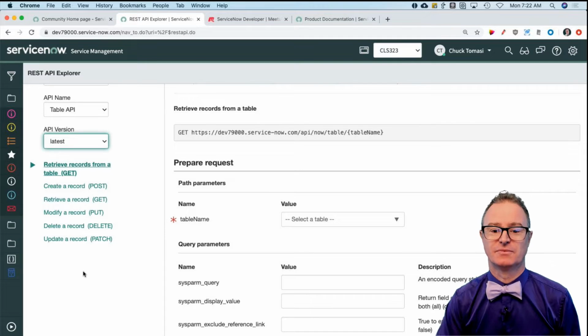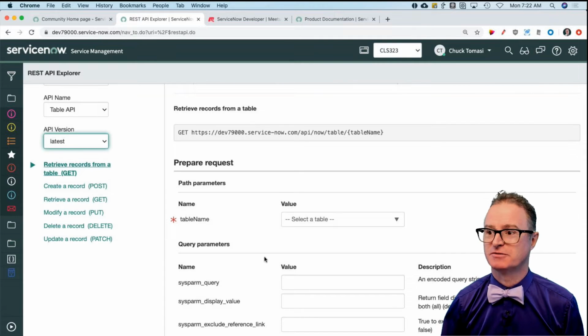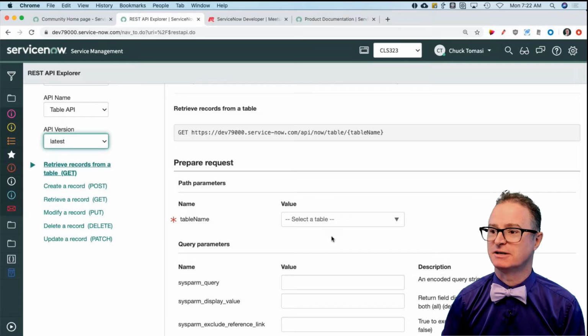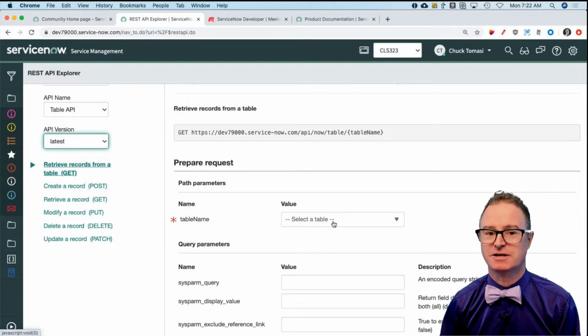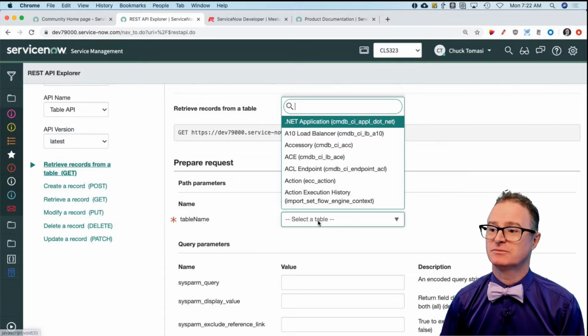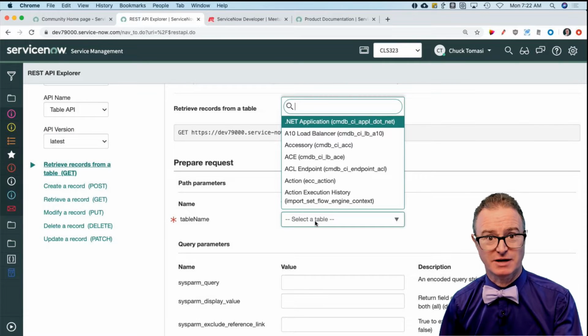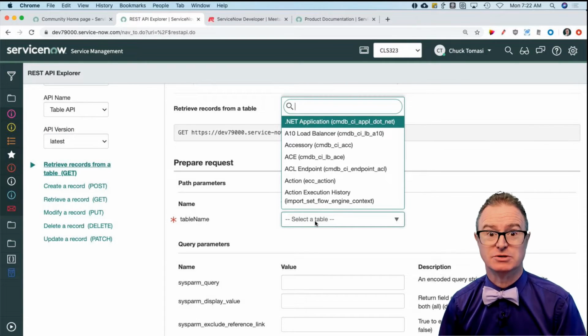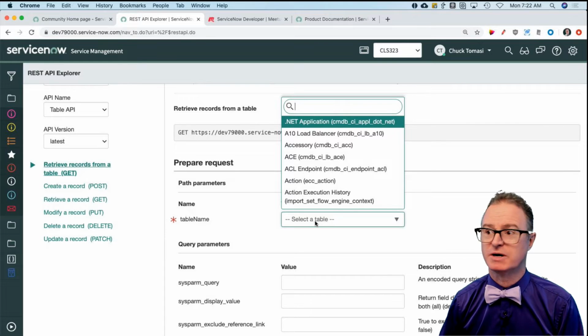So, hope I explained that, Abhishek, about the difference between put and patch. Excellent. Because it confused me for a long time too. And I will admit I don't always adhere to the proper standards. The REST API Explorer is very handy, especially if you're going to be doing your own scripted REST APIs.